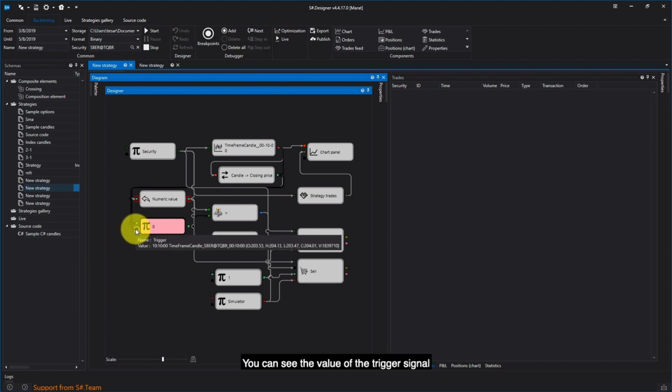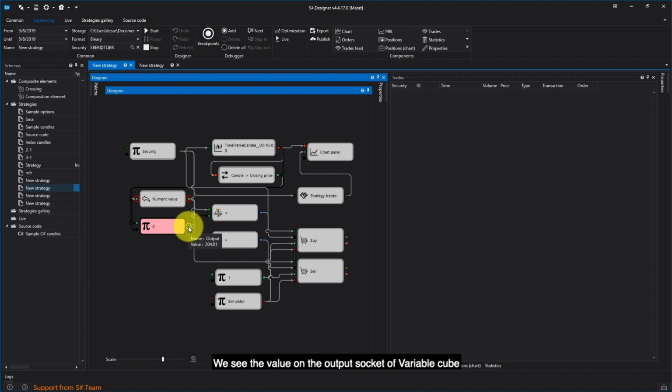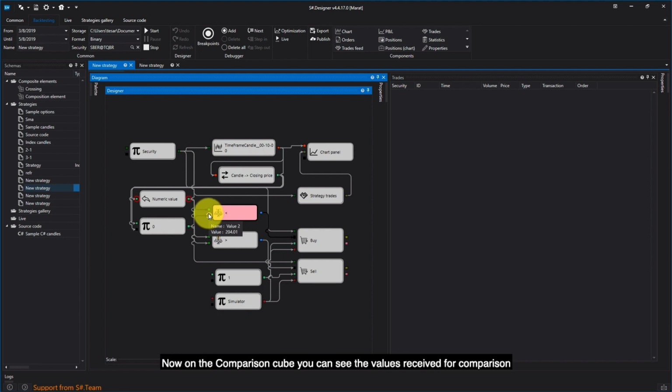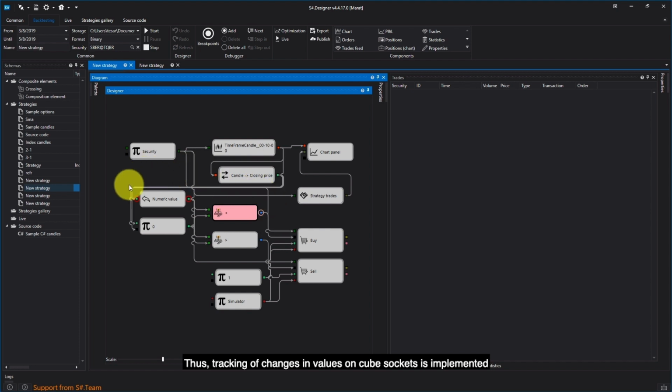You can see the value of the trigger signal. Press again the button to the next item. We see the value on the output socket of the variable cube. Click on the button to the next item. Now, on the comparison cube, you can see the values received for comparison and see the correct operation of this cube. Thus, tracking of changes in values on cube sockets is implemented.